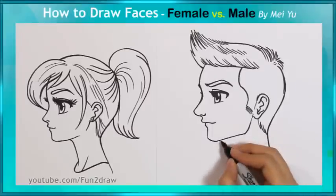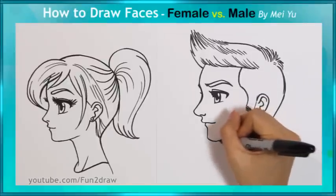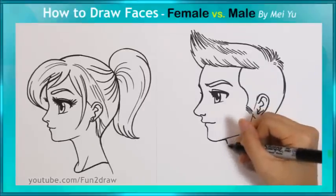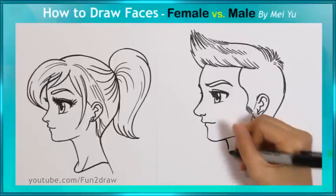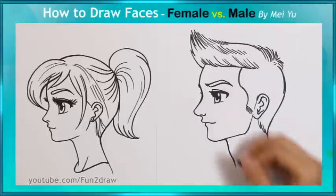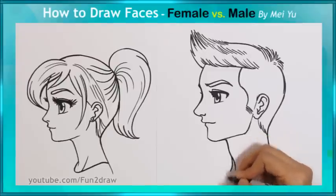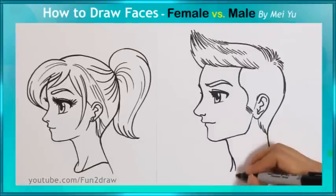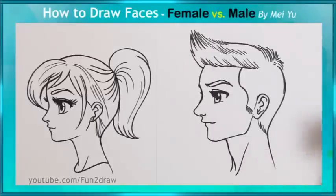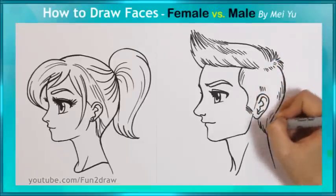Now for the front, I want to make his neck look thicker compared to hers for this tutorial. So to do that, let's draw a little bit of the underside of the jaw. And then I'm going to go out slightly for the Adam's apple and the throat, and then come back. So there's a little bump in the front. And this line is part of the neck on the other side, and then we'll have more of a defined line in the muscles of the neck. Okay, I'll just add a few more of these little lines and details inside.